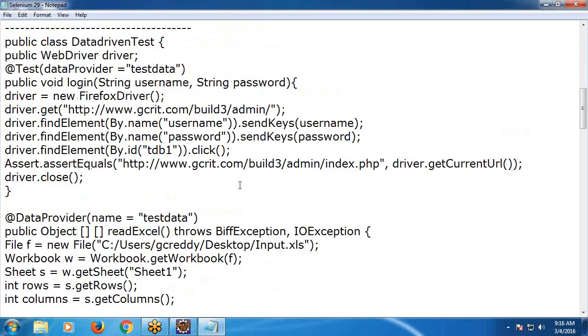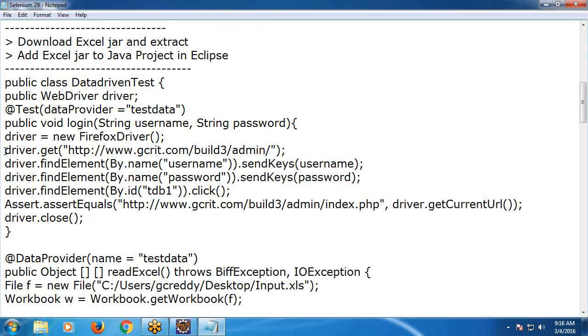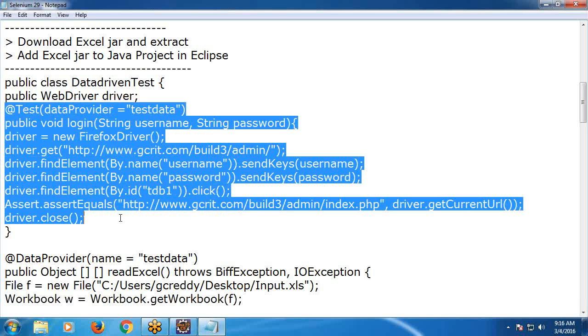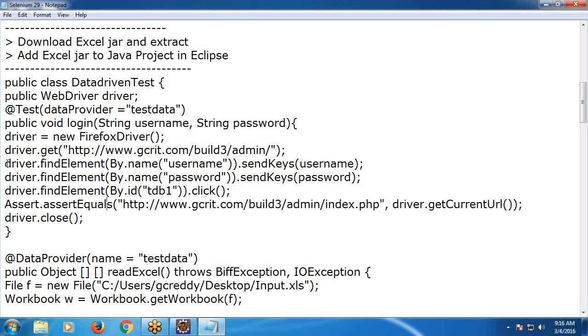Observe today's test. In this test, did we use WebDriver features or not? See, this is a TestNG test method only. Observe this selected one. In this TestNG test method, did we use WebDriver or not? Yes, we used WebDriver. Observe this driver, find element, next element locators. All these belong to WebDriver only. Next, this assert belongs to TestNG. So real work we have to use only in TestNG?